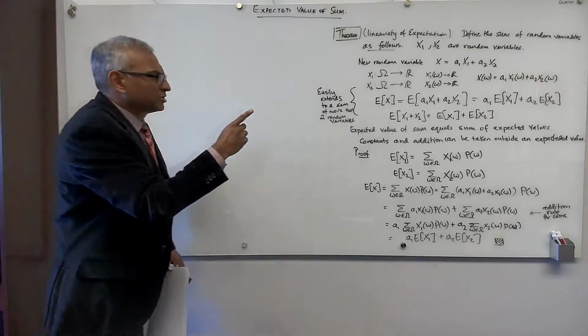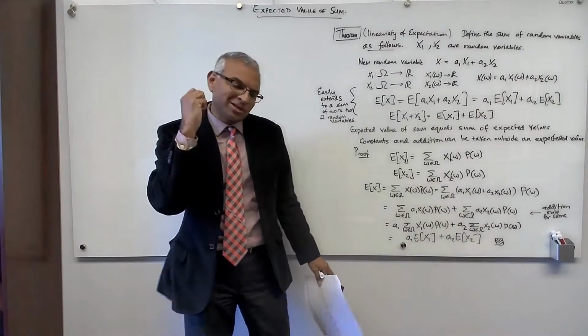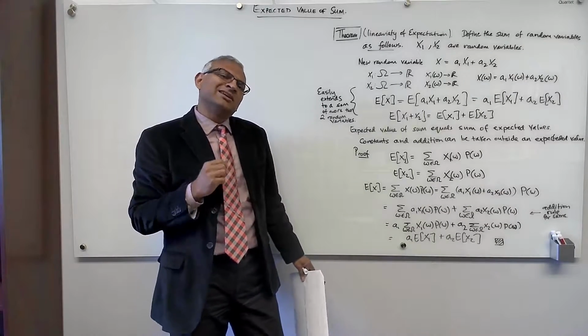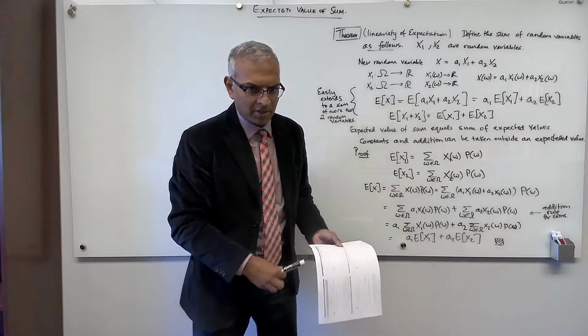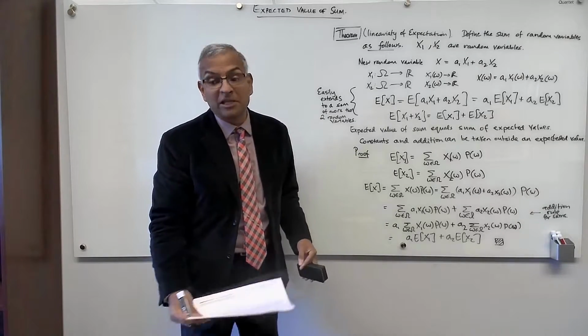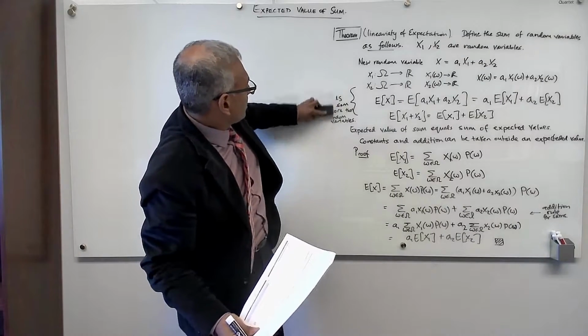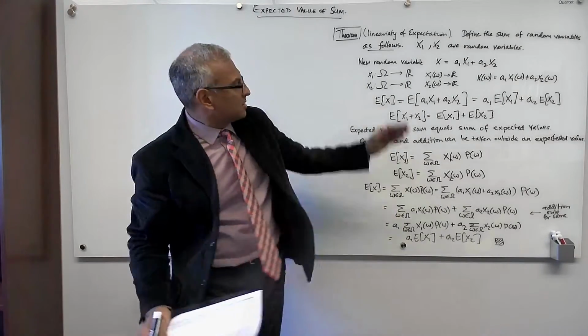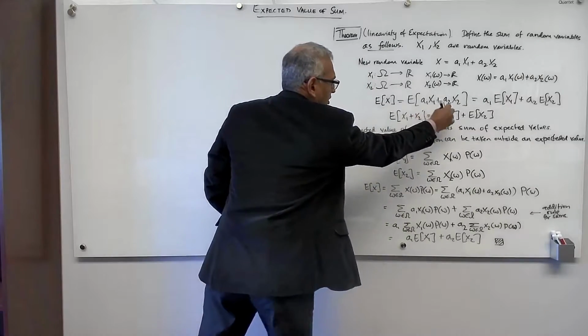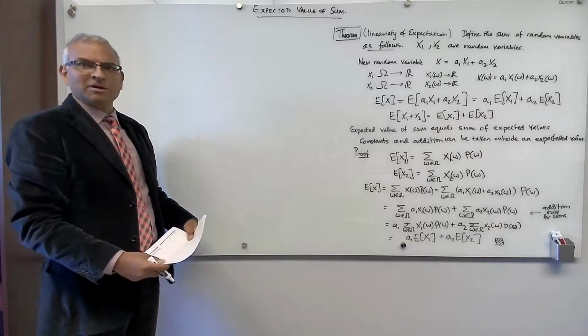We're now going to use this theorem on the expected value of a sum to recompute some of the expected values we did the hard way, i.e. using the formal definition from last lecture. Okay, and we'll even do more complicated versions of that. This formula applies even if you have more than 2 terms in the sum, and let's now do a bunch of examples.